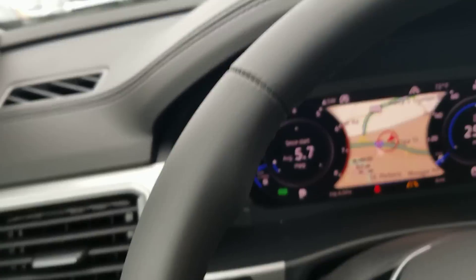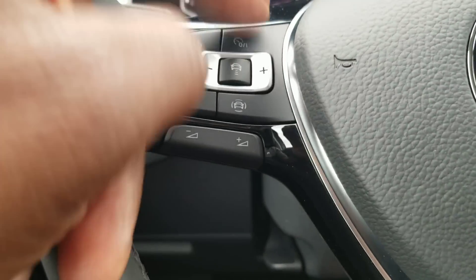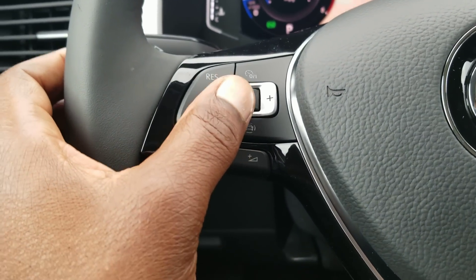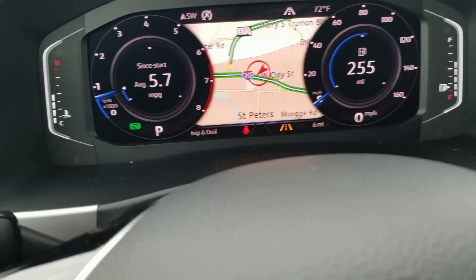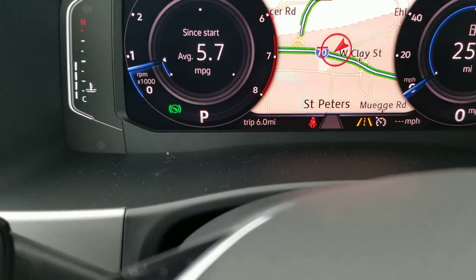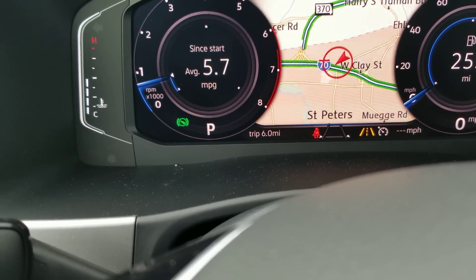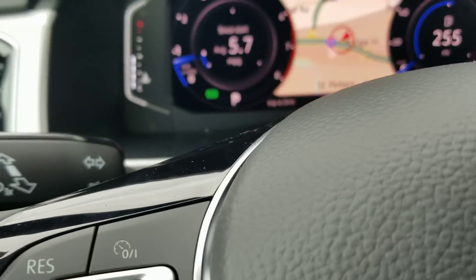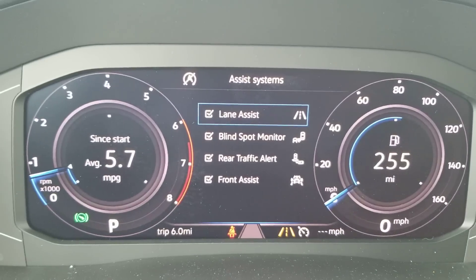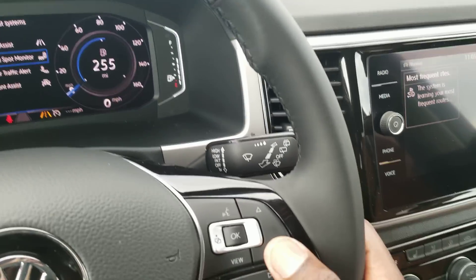Over here on the steering wheel, it's a leather wrap steering wheel with a flat bottom. You have cruise control functionality here — this turns on and off the cruise control, it resumes set, and your adaptive cruise control following-distance setting is right here. You can see the little white arrows next to that red seatbelt icon — that's how you adjust your following distance. And right here are your assist systems: lane assist, blind spot monitoring, rear traffic alert, and front assist. You use the up and down button to arrow through these and deselect things by hitting OK.